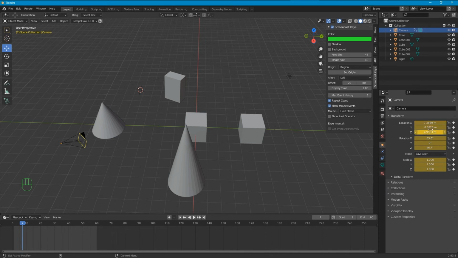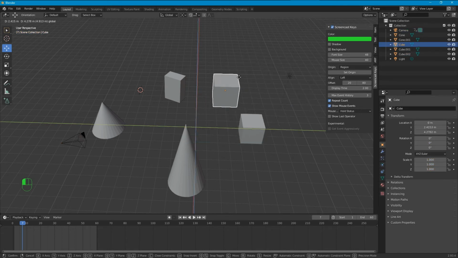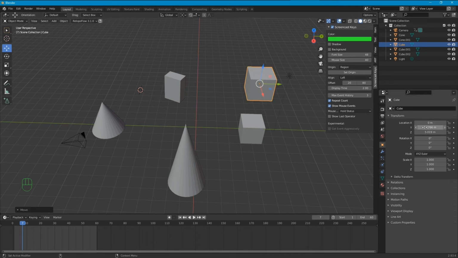Object properties is giving you a number in terms of what is where. Like this cube here. Let's move this cube to the side. You notice how the numbers are going crazy of where I'm moving it? Now, if I want to just center it back, I'll just go ahead and type it in there.